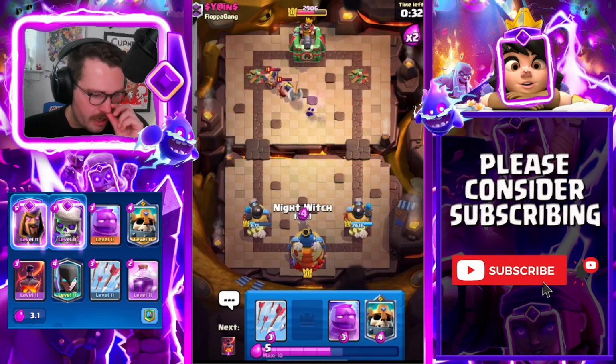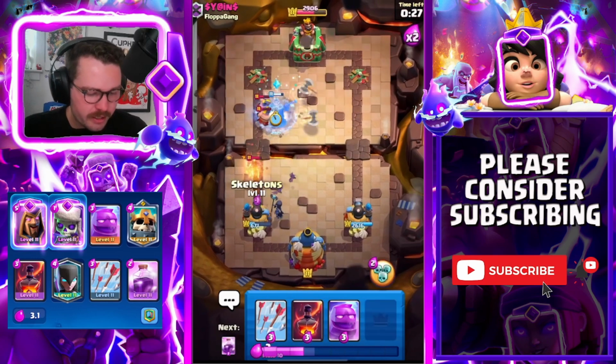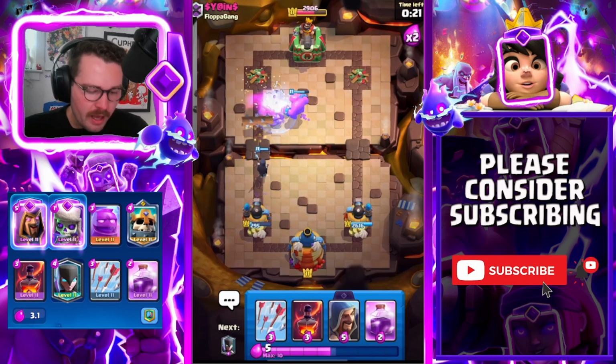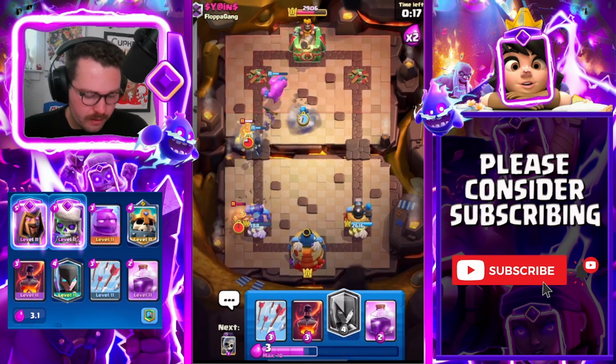We're going to get the Night Witch ready. I'm sure he's going to go in for a Hog Rider here. Yep, there it is. Let's get the Skeleton King, Skeletons. And I mentioned that this was a 3-crown machine, so out of obligation, out of respect, we're going to go for the 3-crown.